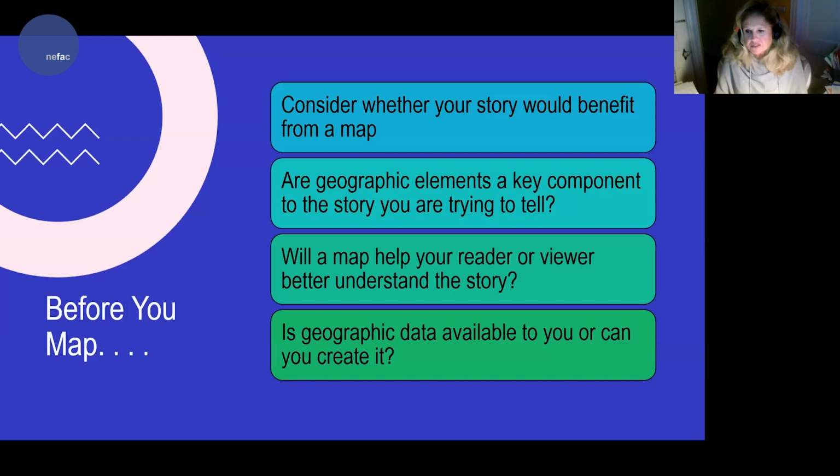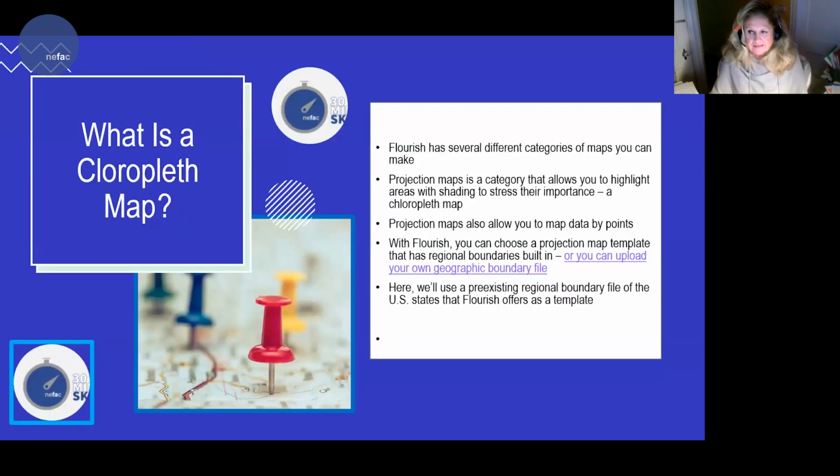Just don't make a map just because you have data with latitude and longitude or some kind of geospatial element to it, because we've all seen lots of bad maps, especially with election stories, that are really hard to understand. So really think about not only what you're trying to convey to your readers and viewers, but what data within the data set is the best data to represent the story. We're going to experiment with that a little bit with the map that we're going to make.